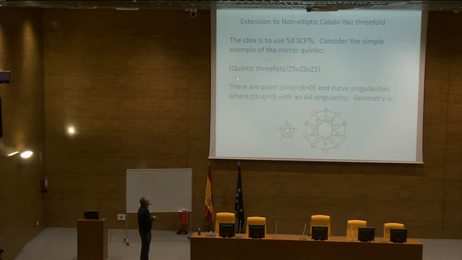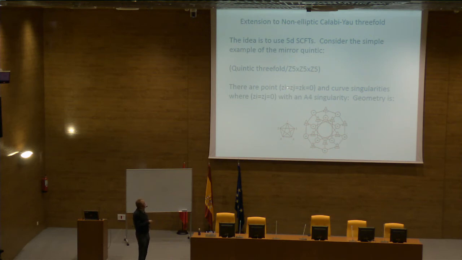And in fact, if you take the quintic threefold and mod that by Z5 cubed, this is also known as the mirror quintic, we do get 5D super-conformal field theories that people have studied at various singularities. Indeed, for every triple of points being 0, we get a geometry which is what's called the T5 conformal theory in 5D, where the geometry is C3 divided by Z5 times Z5. So this is a well-known singularity, which is the 5D version of these Gaiotto theories that people have studied already in 5D. So for every triple of them, there are going to be 10 of these guys, 5 choose 3. So there are 10 super-conformal theories in 5D.